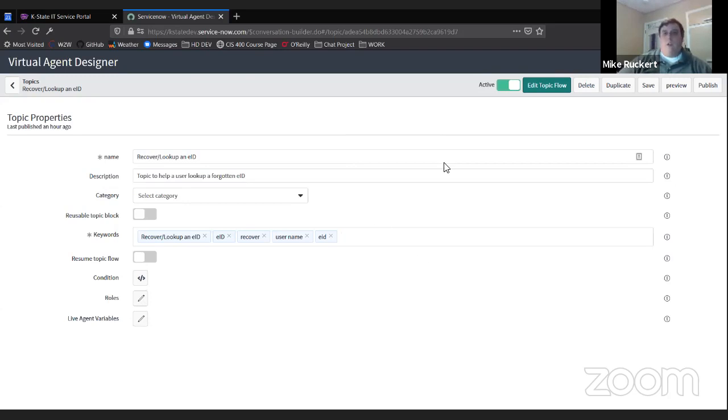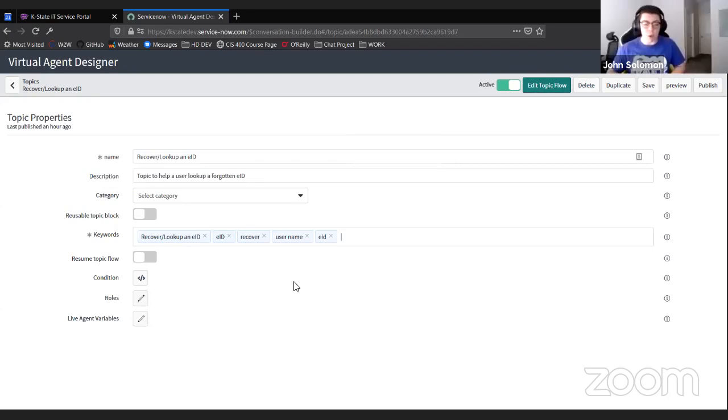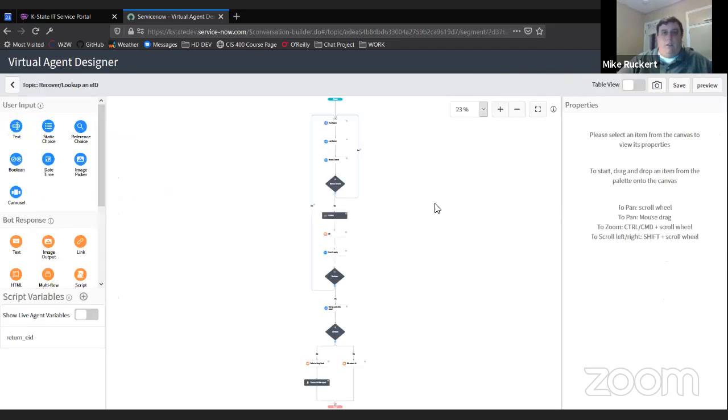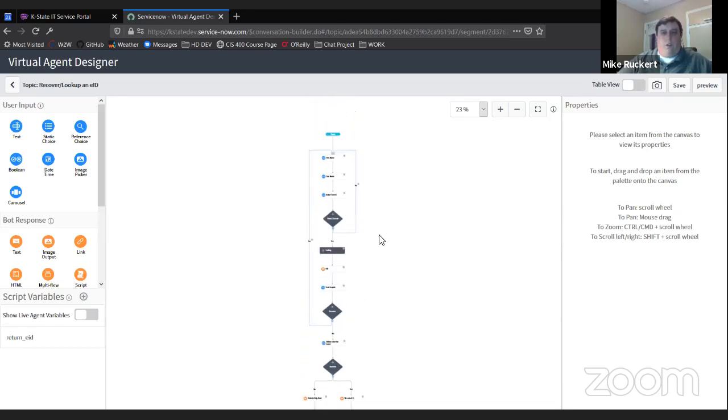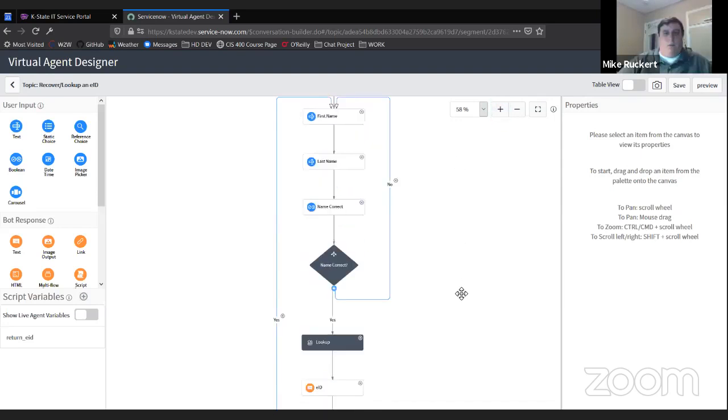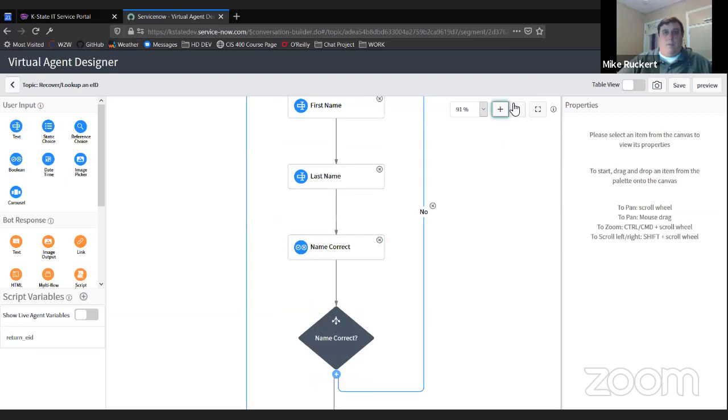And you also have that great roles feature. So if you wanted something that was internal, like say a quote option for a new computer, you can have that only available to full-time employees, and you can set that up in the roles option. Yeah. So let's take a look at what that topic looks like in terms of the flow chart. So here it is. Overall, it's a pretty straightforward topic. There's not too many branches on it. And then if we zoom in, we can see the actual steps it takes.